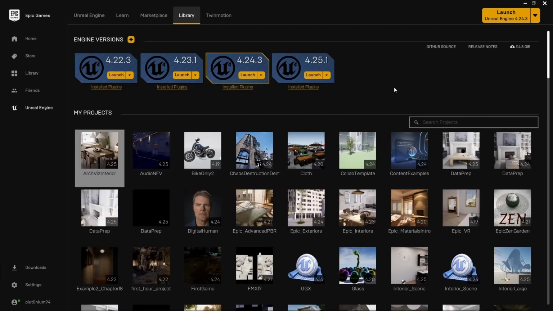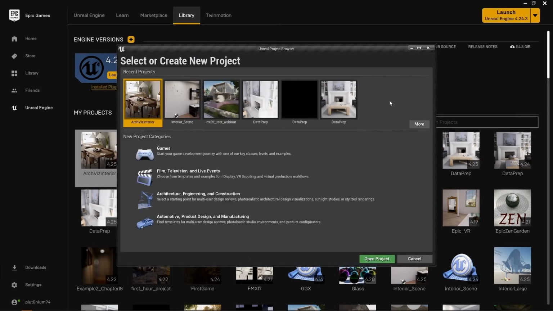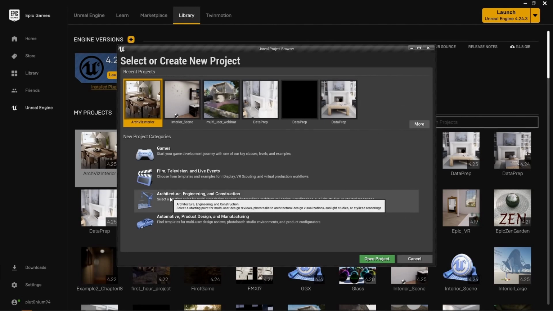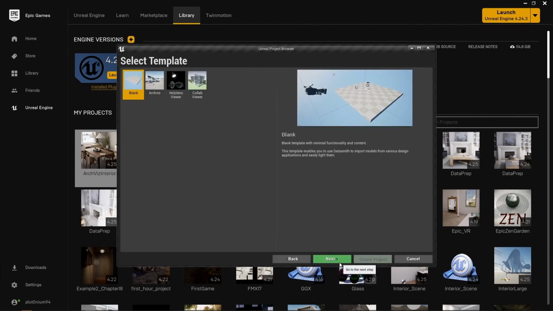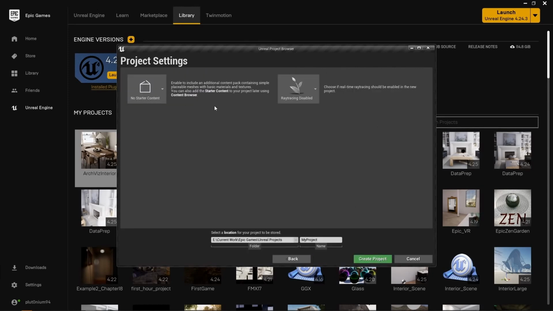Before we go over to that project, though, let's just go ahead and launch Unreal Engine 4.25 by itself without selecting a project. And we're going to create a new project and look at how you enable ray tracing for any new projects. Okay, so in the Unreal project browser, we're going to click on AEC. We'll go ahead and leave it as a blank project. And now here for the project settings, we're going to set ray tracing to enabled. And that's all there is to enabling the settings for a new project. And we'd simply continue from here, naming our project, picking the location we want to save it to, and then creating it.